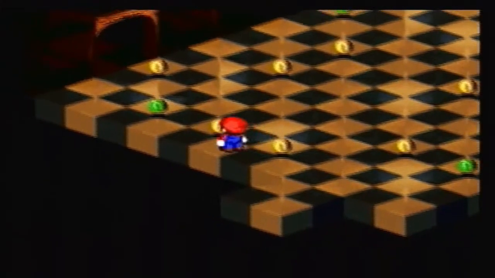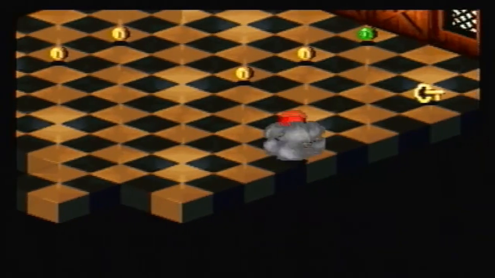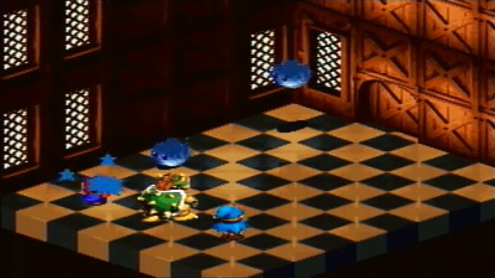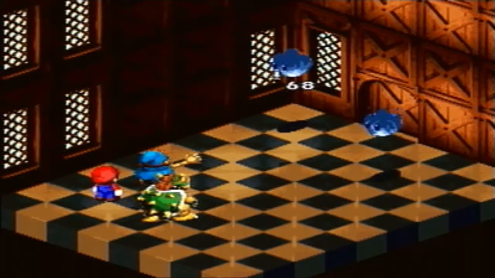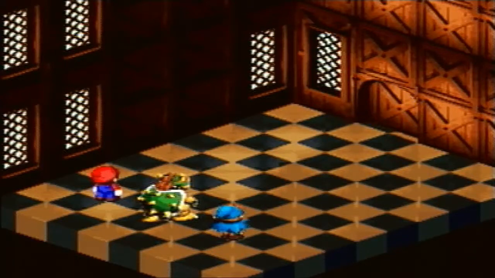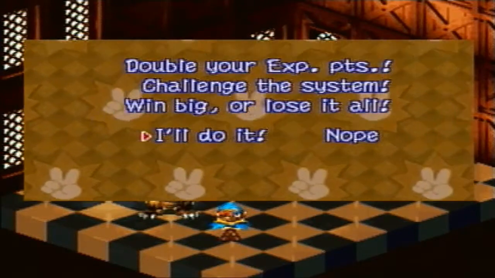A lot of green coins in this room. Well, I guess I should follow them carefully, because there are enemies in this room. Blue flames, what are they, I wonder? Well, they keep attacking us. Fireball. Okay, 168. Good, lucky. Good job, Geno. You're so lucky. Okay, 138. Wow. They have terrible defense. Should I double my experience points? No, I won't.